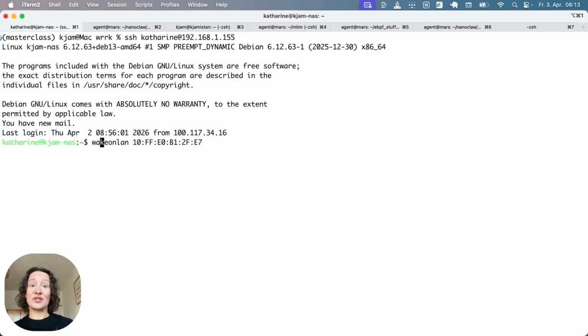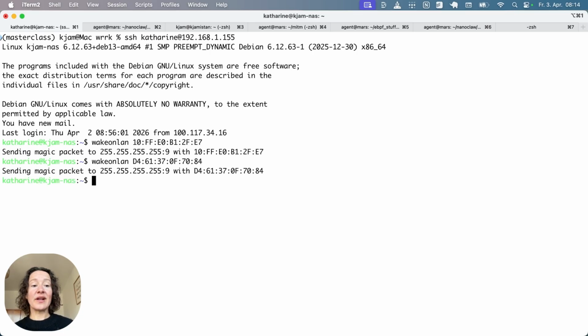And this is my NAS machine, which I also have a video on. NAS is network attached storage. So this is where a lot of my data lies that I want to back up and keep safe. It also connects to the other machines. And this is the only machine that's on all the time, because you should also let your machines rest. It's good for their health and good for your health to not be programming all the time. Okay, so we're going to wake up this one. There are some quirks for getting Wake on LAN working, but I have those in one of the blog posts, so I'll link that, and I'm going to wake up these two machines.